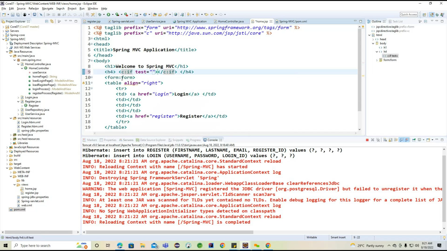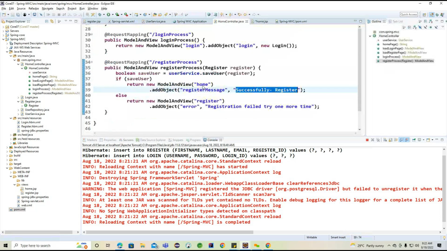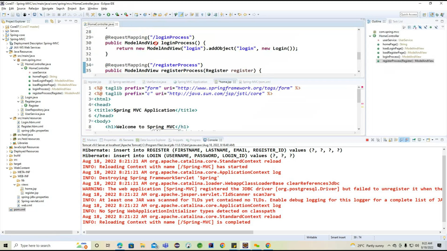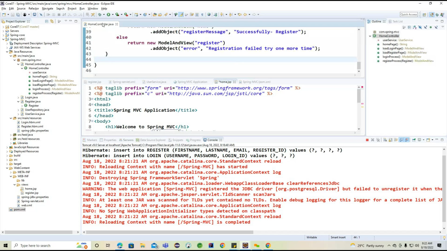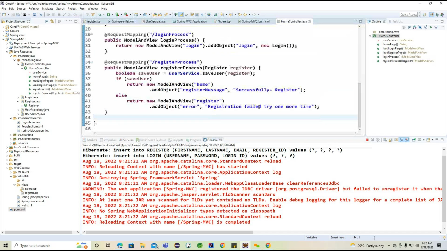Okay, condition basically. So if it is dollar, not empty. Okay, so what is the empty? Where is the home controller? This, register message.